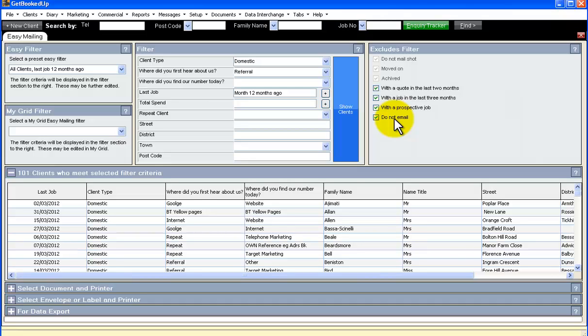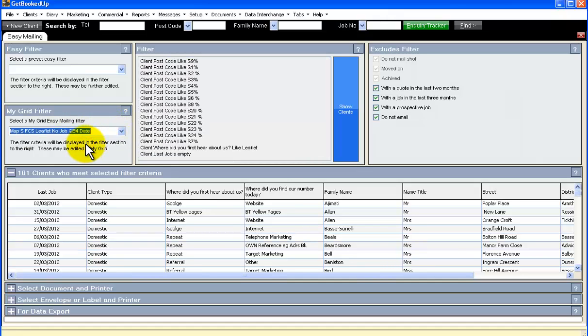What's different about this in the Business Builder and Turbocharged editions is that you've got more tools. You can choose street, district and town, so you can be much more targeted in this general filter in the middle. Also, the My Grid filter section is completely customizable, so you can write your own filtered report to find people in very specific areas or very specific groups of people.